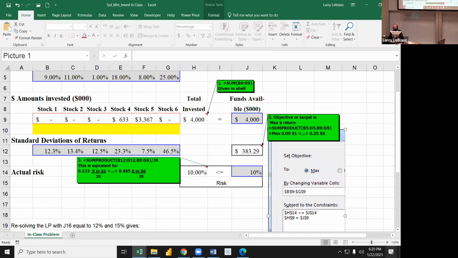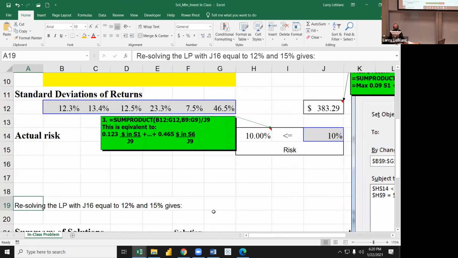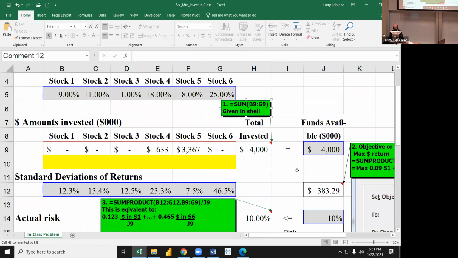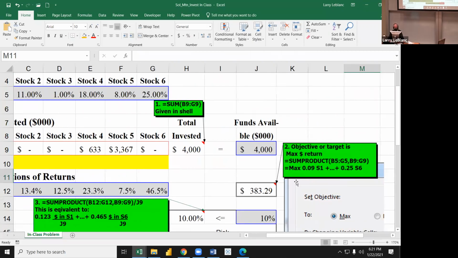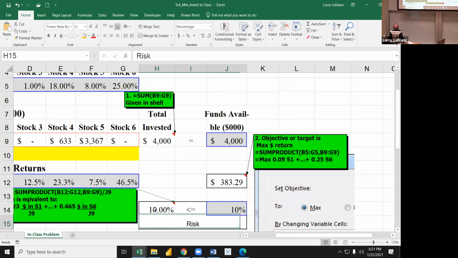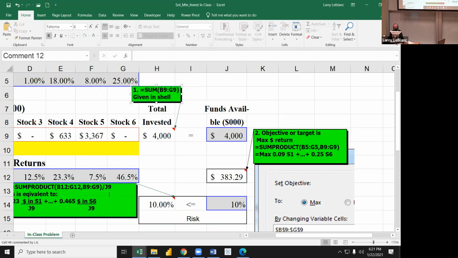One, two, three. One is already given in the model. Let me see if I can display the relevant material simultaneously. One, already given. Two, the target cell.